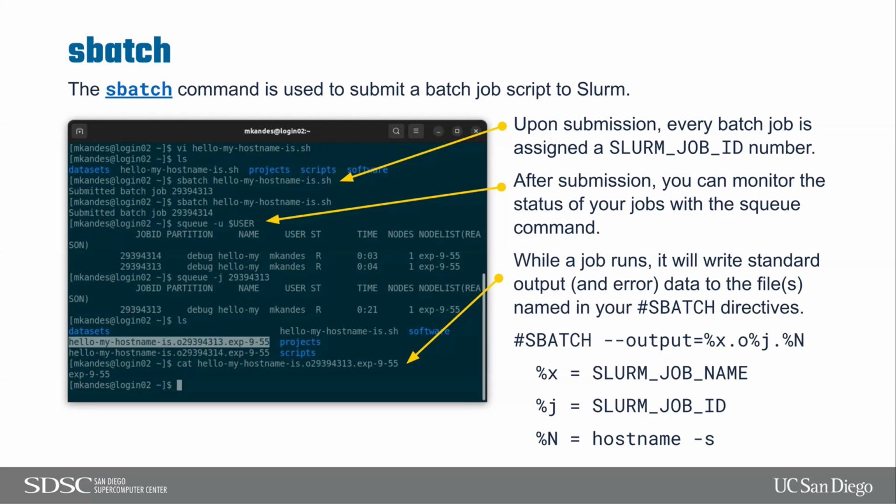Here at the end, I'm showing you the output file, right? So I mentioned the sbatch directive for the output file. It had these special symbols here, the %x, the %j, the %n. What these do is format the output file from my job, to label all of the output from the job as it's running to the standard output file. I have the Slurm job name, that's %x. I want to also track the Slurm job ID for the output, right?